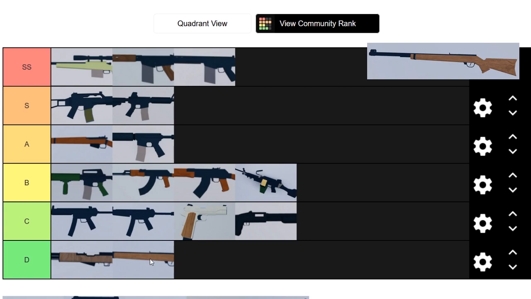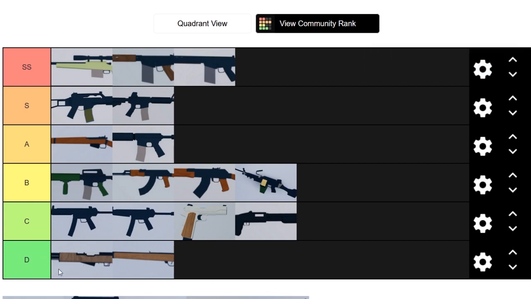Next up is the Sporter. Even though you could barely tell that's the Sporter. That's also going to be D tier. Same boat as the SKS, but it fires slower, has a lower fire rate than the SKS, if I remember correctly. And, I mean, it's a freshie weapon. You're not going to do much with it.